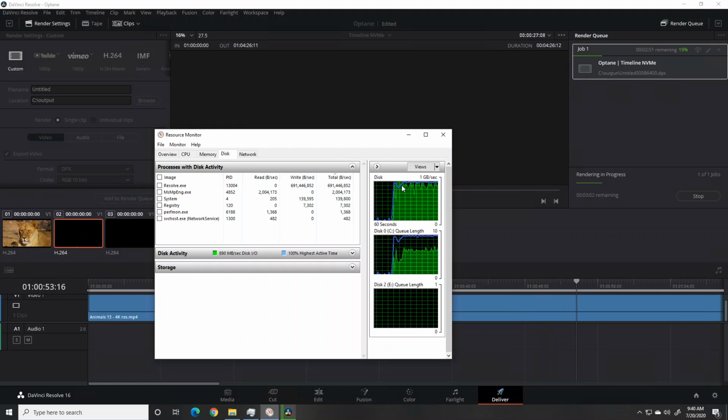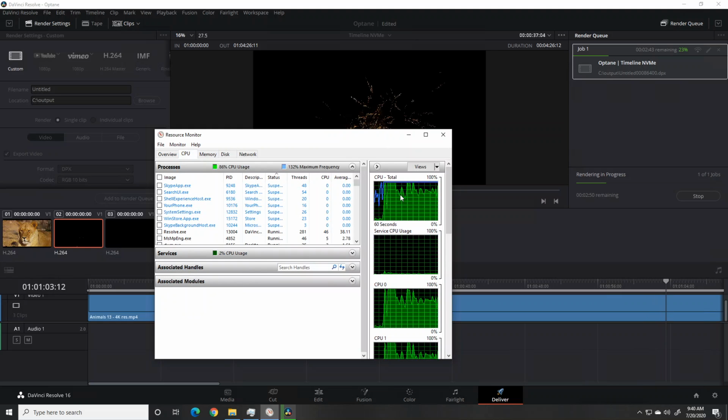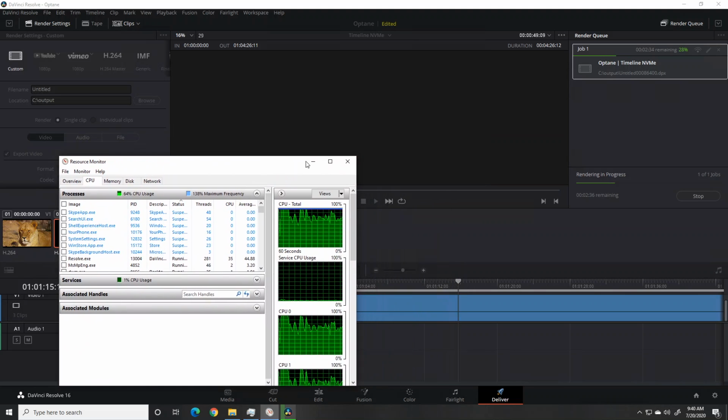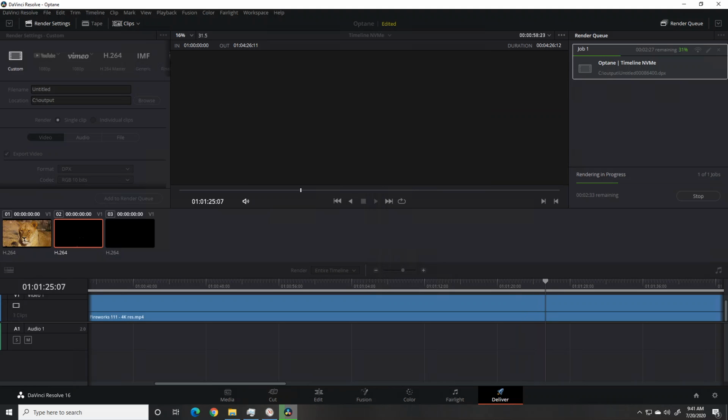My disk is fairly active up here. You know, it's fairly maxed out on the top graph. And if I go to my CPU, it's running pretty well. It's at like 80%, right? I'm close to the top of that graph on the top right. So I'll let this cook for a little while, and we can see I have about 2 minutes and a half left. I'll pause this for a second and time lapse.